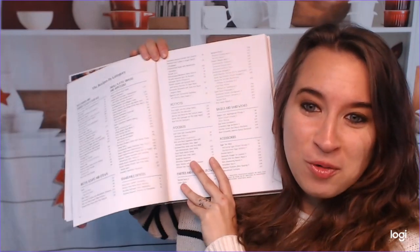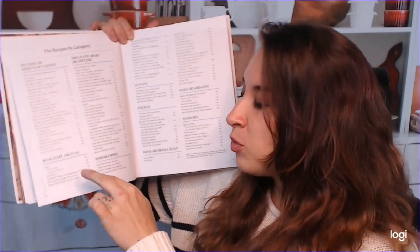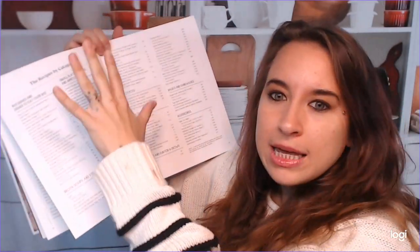This might seem really overwhelming — this is recipes by category. I'm not going to read them all, obviously. This is really nice because all of these recipes are placed throughout the book. For instance, we have broth, soups, and stews. We start off with dashi on page 28, then move on to other soups — pork and miso ginger stew on page 119. So if you want to make a rice dish, you can go to the rice section and find what you need. Or if you have noodles, or want soup, or something salad-y because it's hot outside — it's really helpful. He also likes to make things westernized, which is a fun thing.